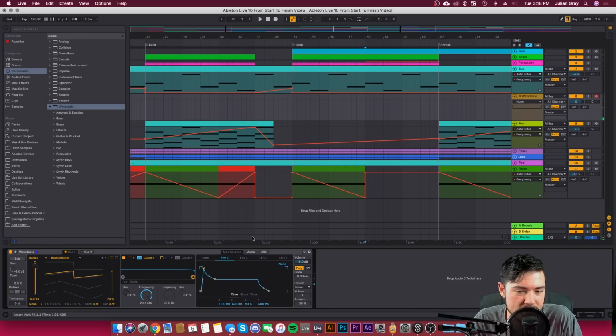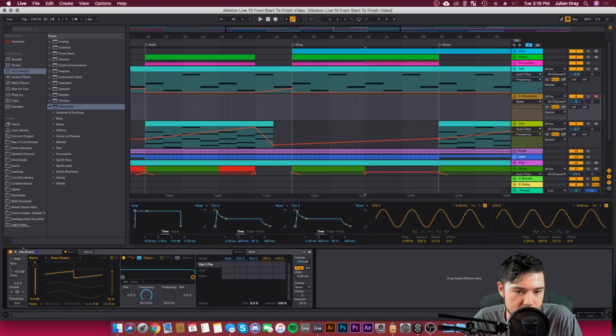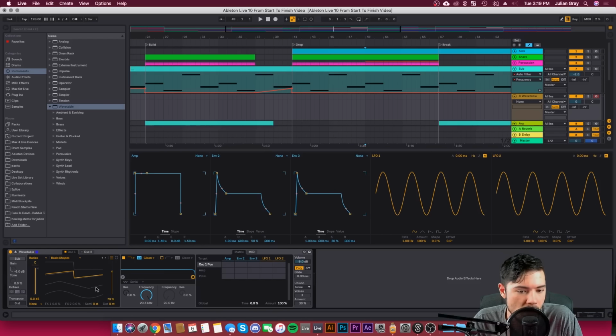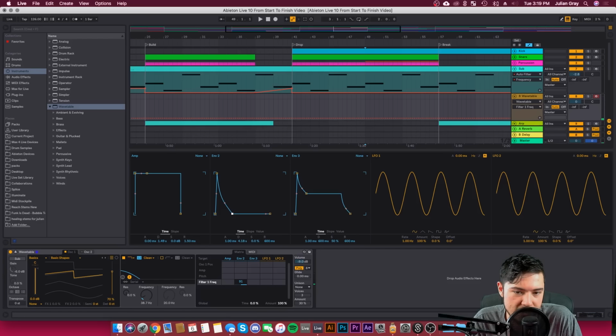And we're going to apply this envelope 2 to a filter. Let's expand this a little bit here. And I want to, in this matrix section right here, apply the frequency cutoff right here to the envelope of envelope 2. So I'm going to drag this up. And drag this down. There we go. That's the sound I'm looking for. And then I want to drag this envelope 2 down so it's immediate all the way down to this middle section here.